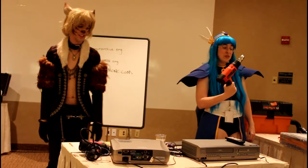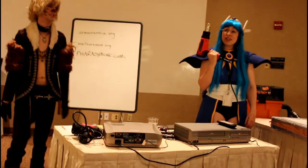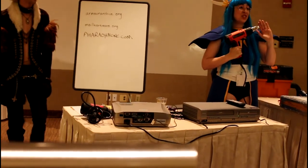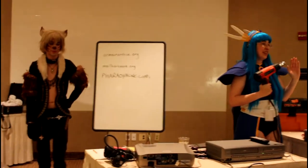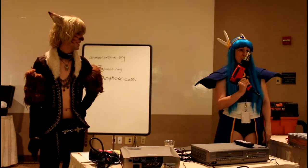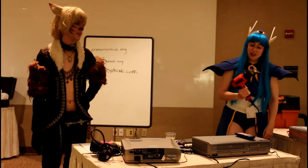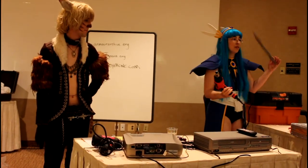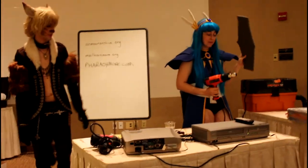Incidentally, do not use one of these to blow dry your hair. Please, for the love of God, do not. Also, don't use it on wigs. This does not work as a wig blow dryer because it will literally melt your wig to bits. This is meant to melt plastic. It's also meant to strip paint, should you ever need it for that. But it's also meant to work with foam, which I guess I will take over for this part.